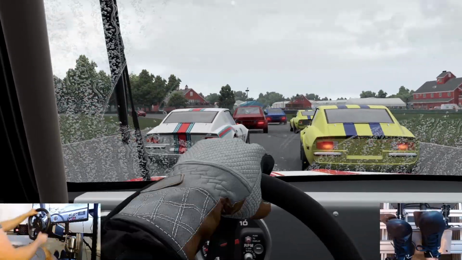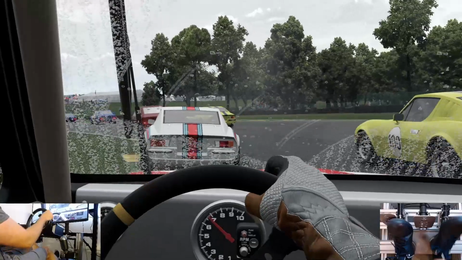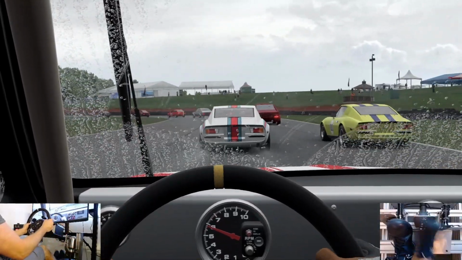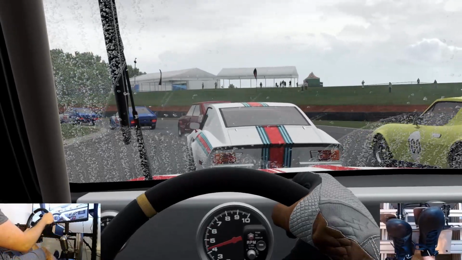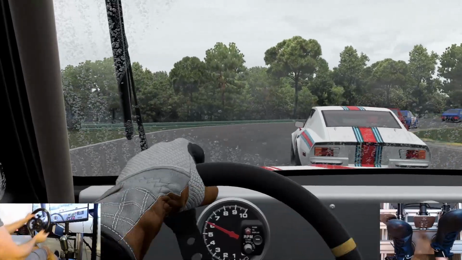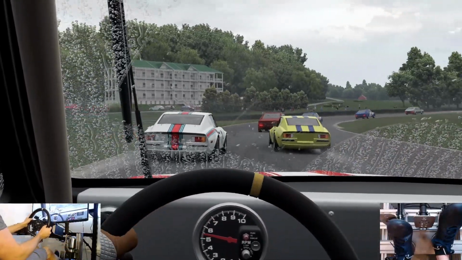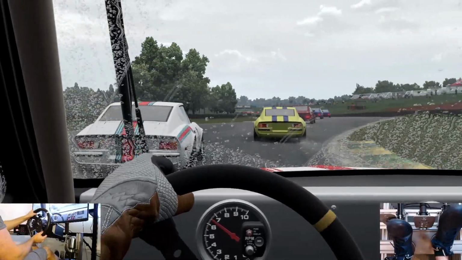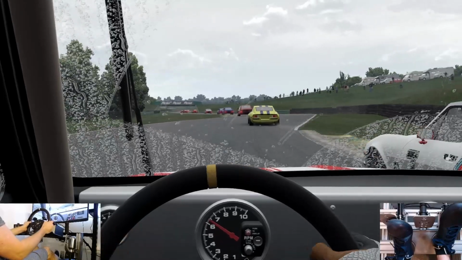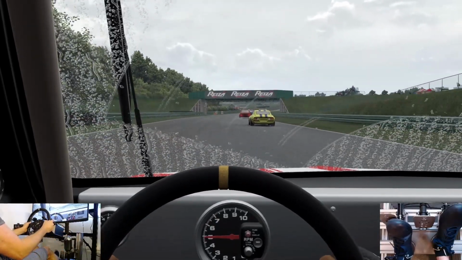What does Reiza need to do to make the title better? They need to work out the kinks. There's a lot of little tiny bugs in the game. Like I can't for some reason map my sequential shifter. I can do paddles and H pattern just fine on my Fanatec DD2, but I cannot do my sequential shifter for some reason. And there's just weird little bugs like, for instance, I was driving a track and I needed to do 2 laps in order for 1 lap to count, and it's just little stuff like that.